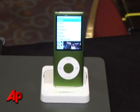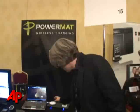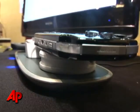We're able to charge a low-powered device and a high-powered device at the same time. A low-powered device would be a phone, an iPod like this — and here we're charging a computer on the same mat. We're going to be shipping this fall, in stores and affordable to the consumer, and we're very excited about it.